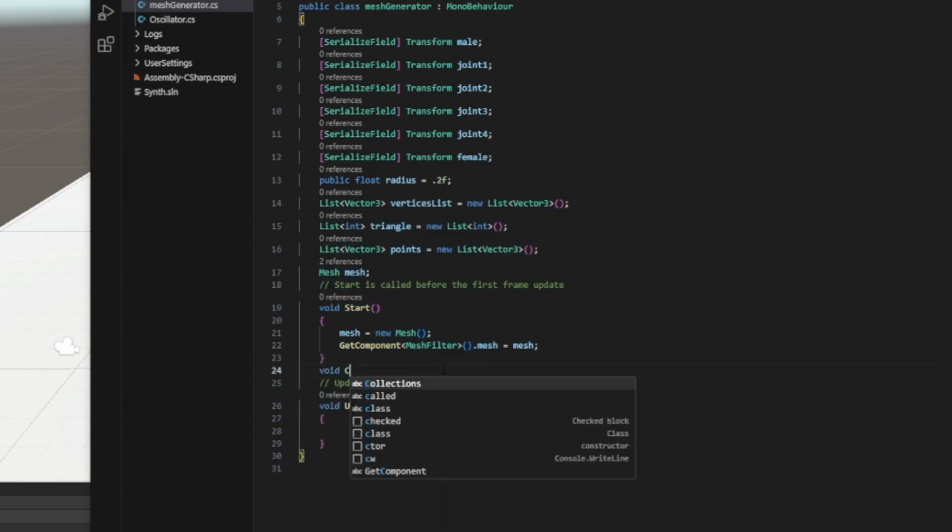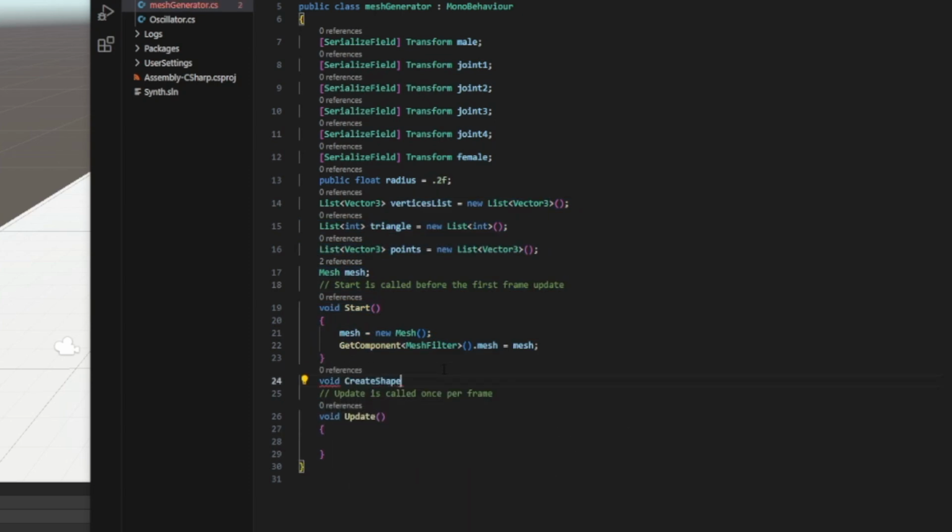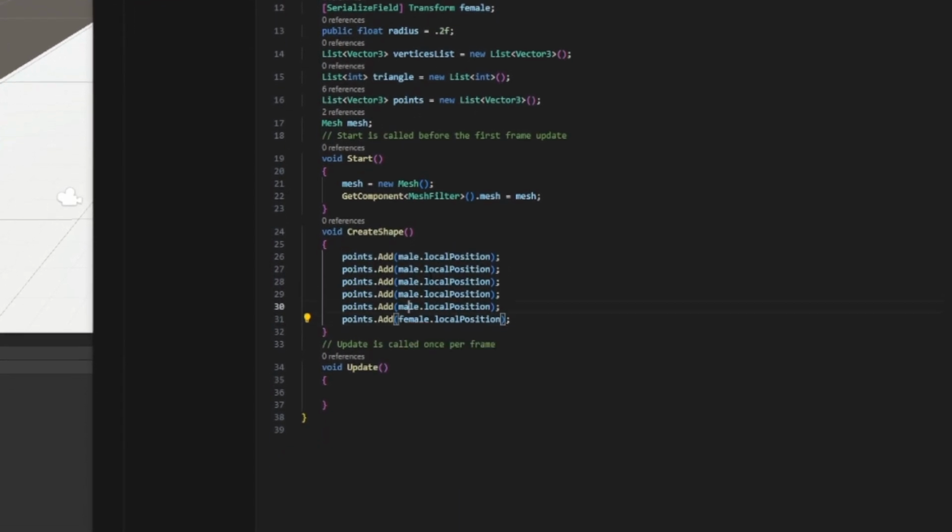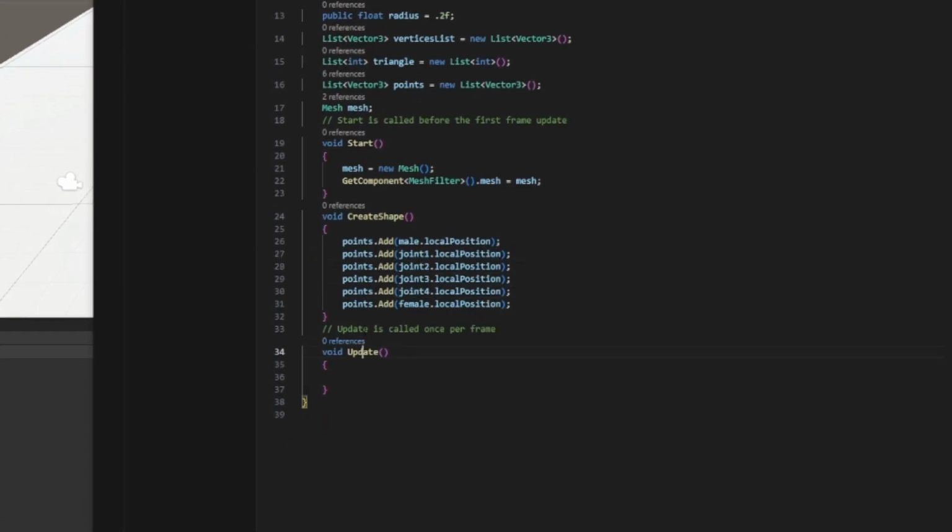So I'm going to make a couple of functions for keeping track of all the points. I'm going to allocate spaces in the point array like this, and I'm going to update it at every frame.